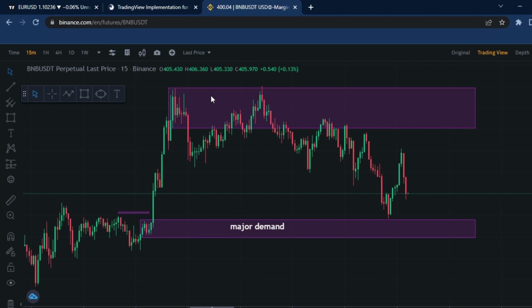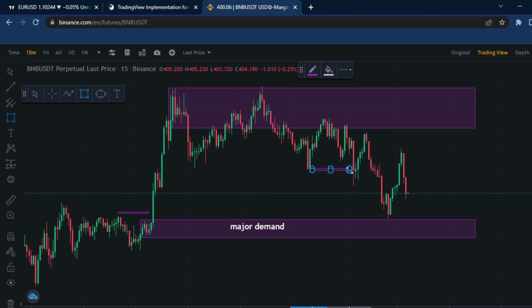So there was some kind of support, and then we can see that there is a break of structure. There was a structure here that we can see they're breaking, going to the downward side. So this one becomes this area here. Let me double it off like that. So we can see that in this region price has rested here, but now we've started breaking structures here, and then we are making a series of lower highs, and we have started making lower lows.